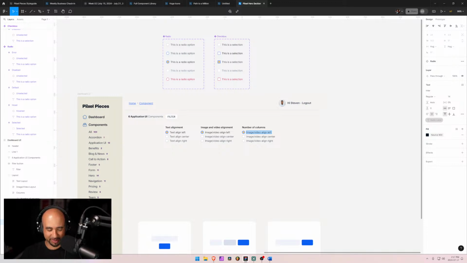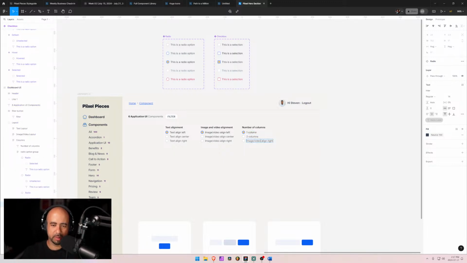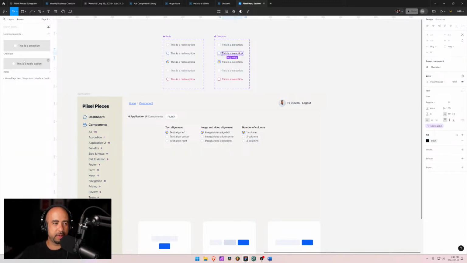Okay. So, number of columns. Well, not 2 columns. I guess we have 1 column. 2 columns. 3 columns, if I could spell correctly. Actually, we got to stop. Hang on, hold the phone right off the bat.